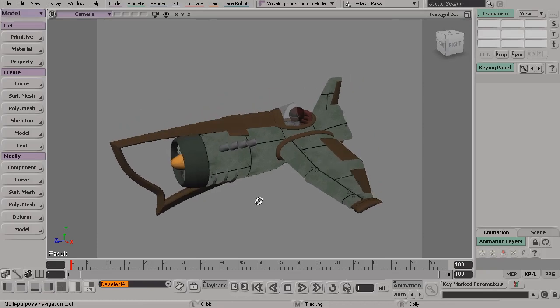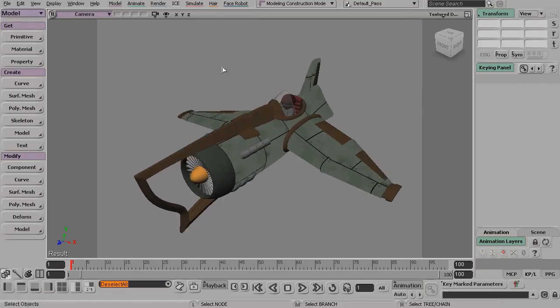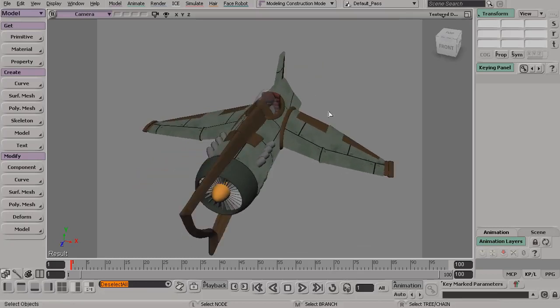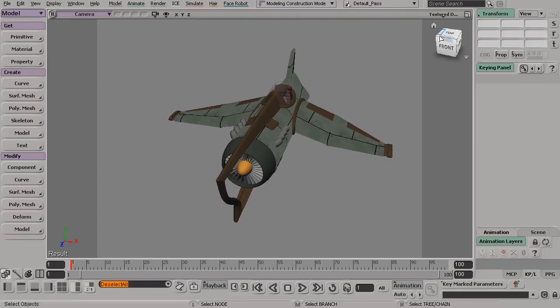If you'd like to learn more about building controls, feel free to look into our Introduction to Character Rigging course. But first, we want to understand the basics and get a good foundation. So that's the purpose of this course. But enough said, let's get right in and build our animation control for this ship.